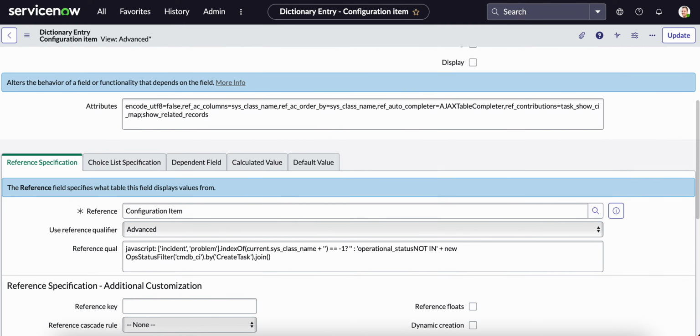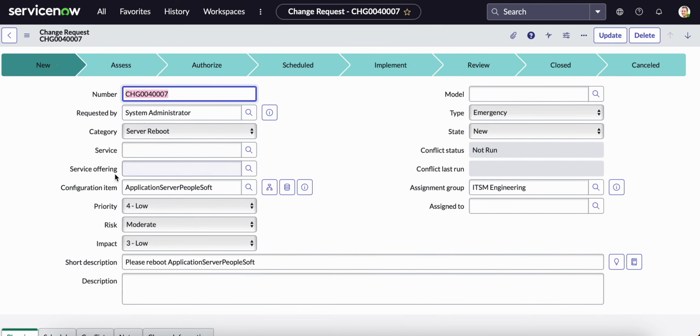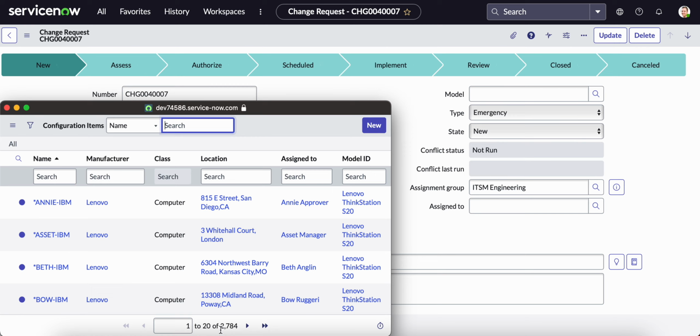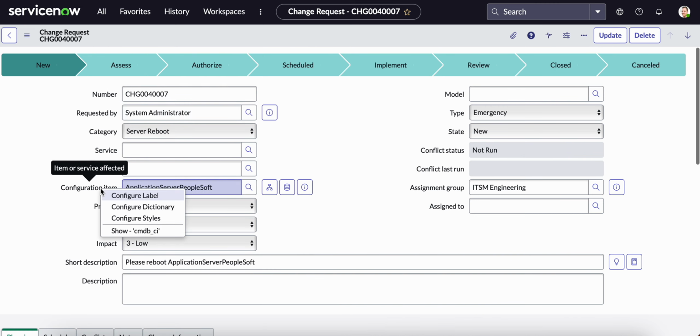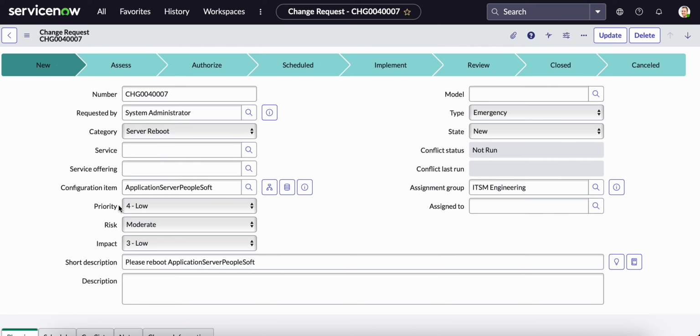As we previously saw, this particular CI was able to see 2,784 CIs. Right now we're going to apply that filter.